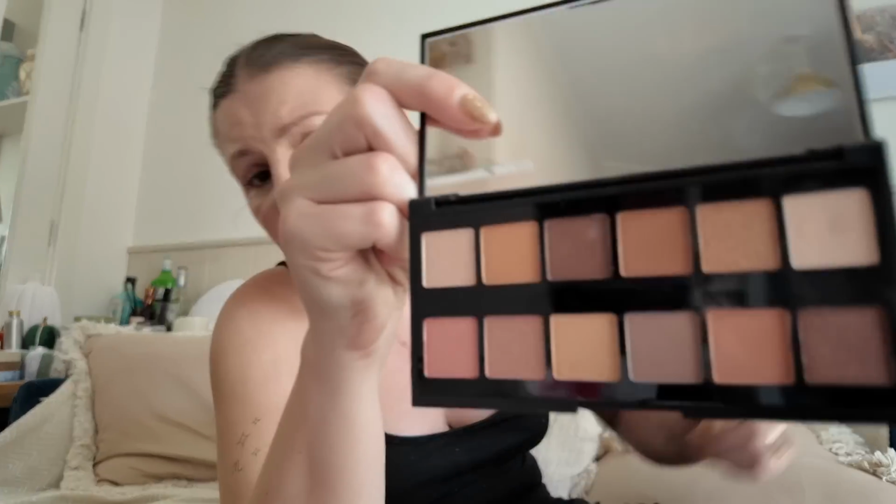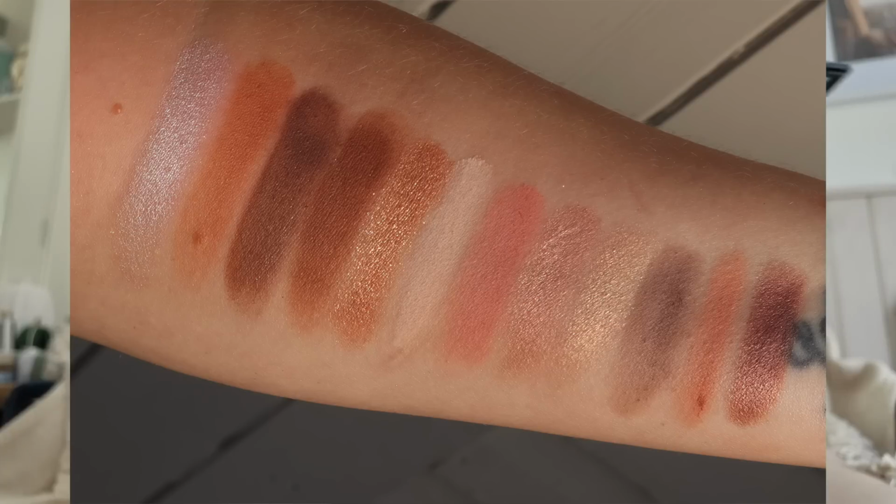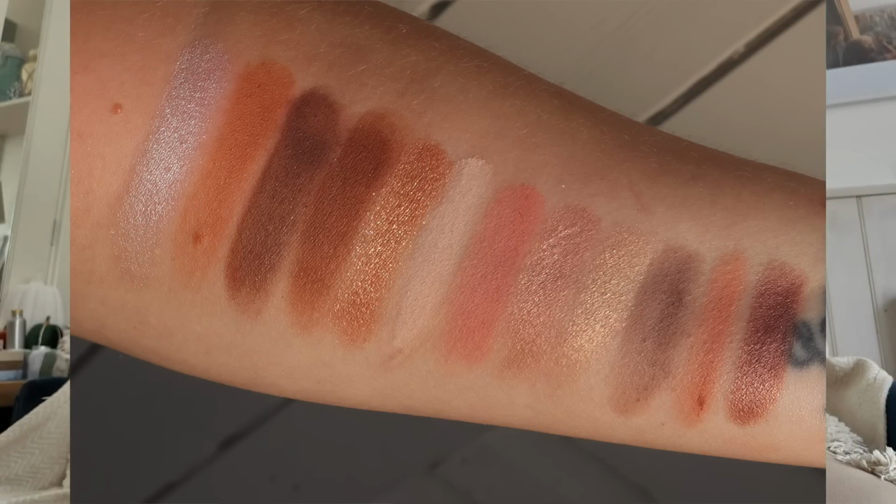Do you remember when Sleek palettes were like the thing? And honestly, I don't think they were ever that great. Compared to other palettes, especially compared to other cheaper palettes now, they were never that great. They didn't blend that well. The payoff wasn't like to swatch, they were okay, but to work with, they had lots of fallout, very flaky. You put it on your eye and it just fell straight off. But this is a nice mix of shades. I don't need to keep this because from everything I've shown you already that I'm keeping, I have these. But this is really nice.